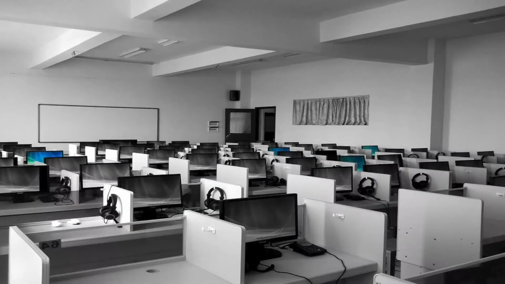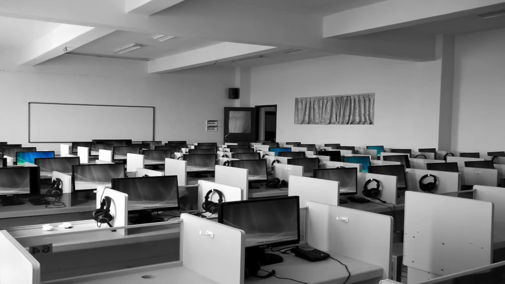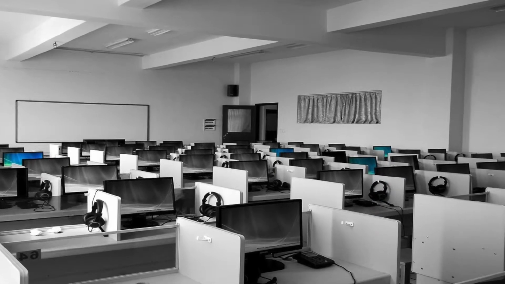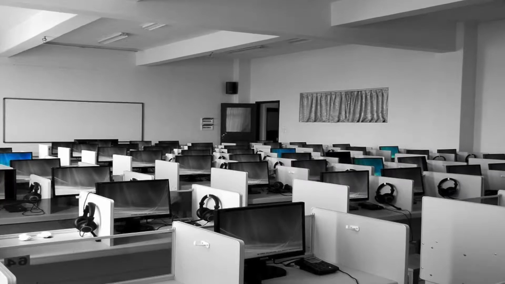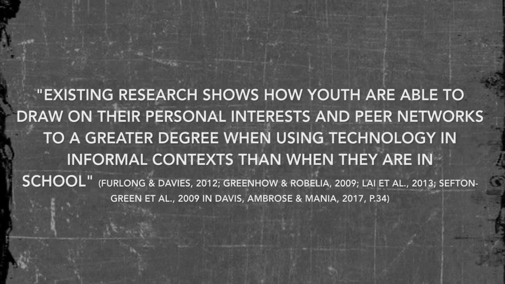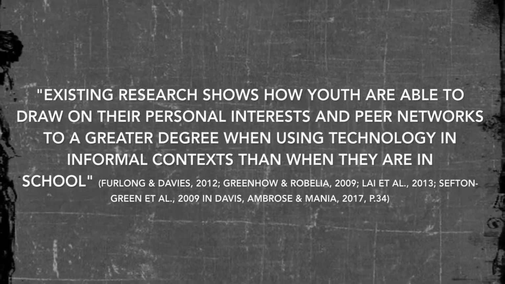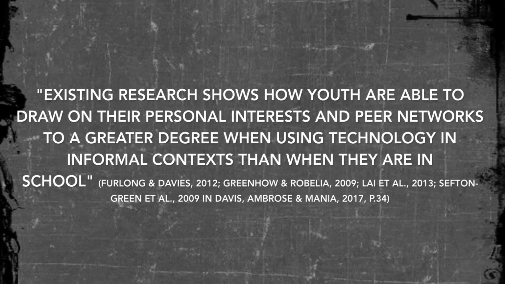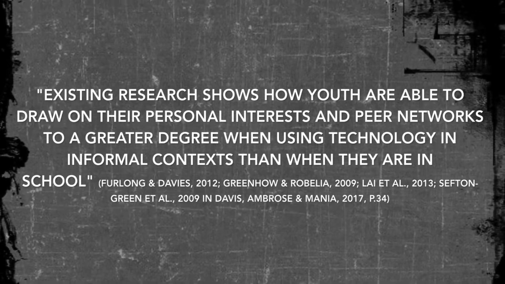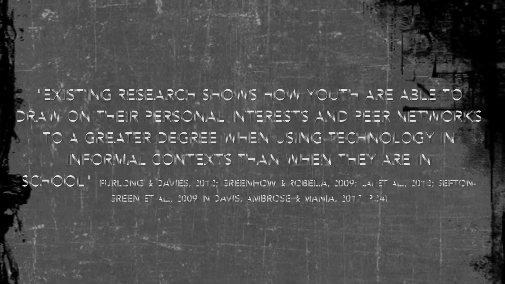Having been on practicum rounds, it is evident that students are very technology savvy. What is more is that students do not limit themselves to just technology or use of digital media in the school or even classrooms. Existing research shows how youth are able to draw on their personal interests and peer networks to a greater degree when using technology in informal contexts than when they are in school. If students are already displaying this much skill with digital media and technology, why wouldn't teachers use this to their advantage to further students' learning?